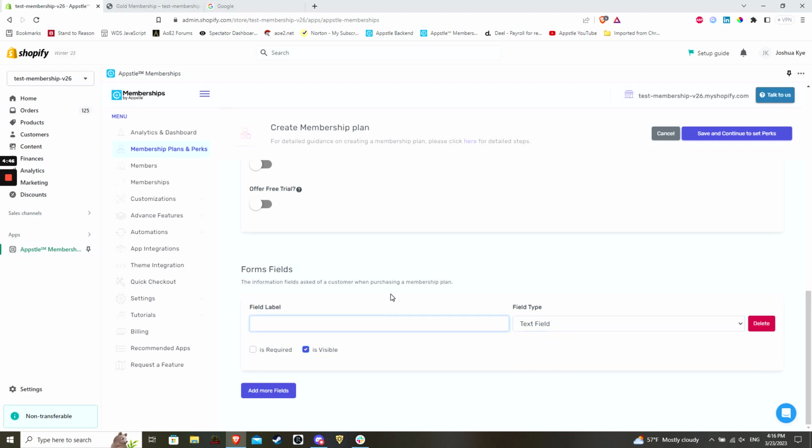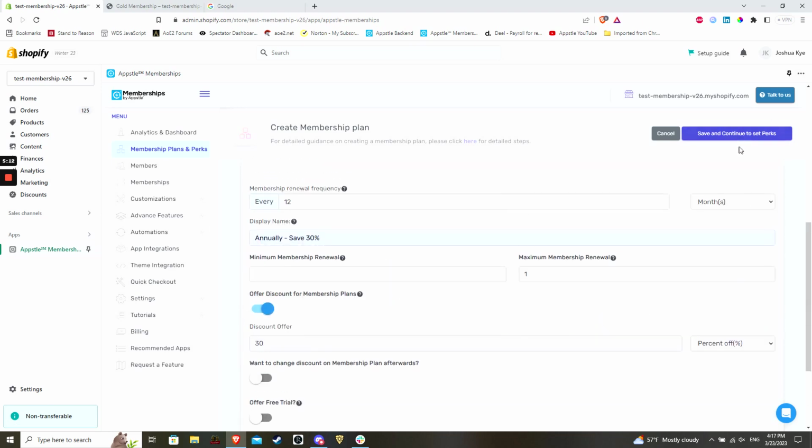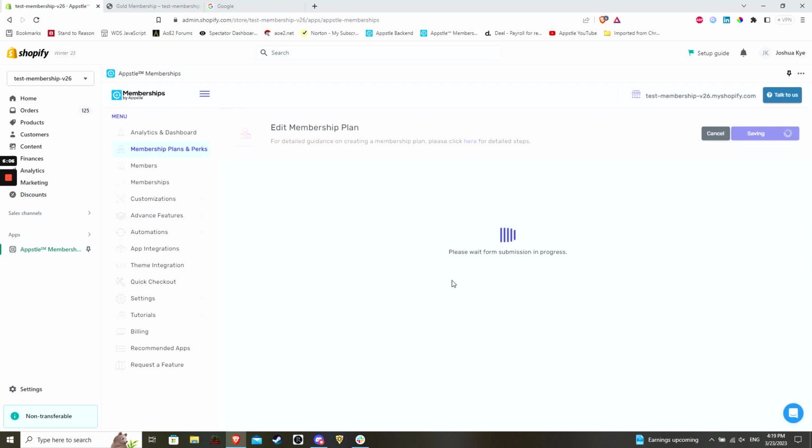If you want to make this a requirement for your new members, select the Other checkbox here. Finally, you can set this field as visible if you want your customers to be able to see and interact with it. If you do not have an immediate need for it, however, you can just keep it toggled off. You can always come back and edit it later on down the line. If you need to add additional fields, just click Add More Fields below. When you are finished, click to save the membership plan.